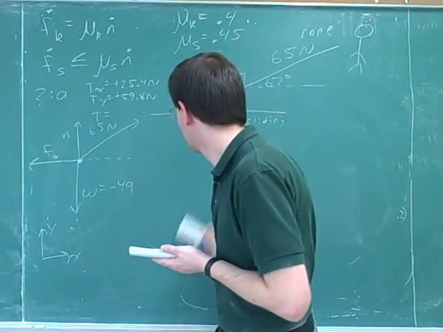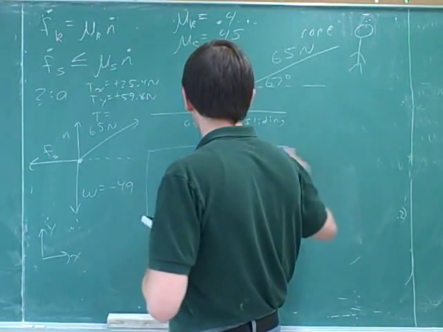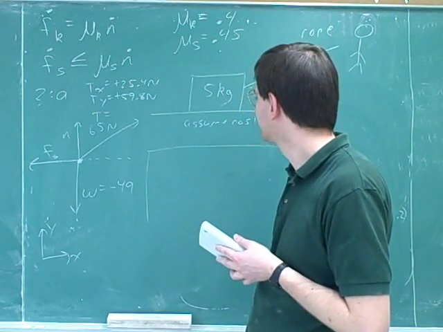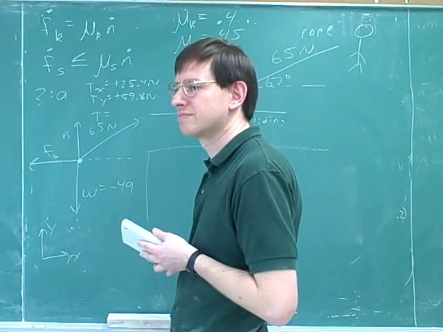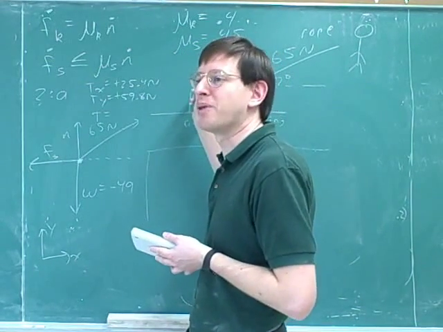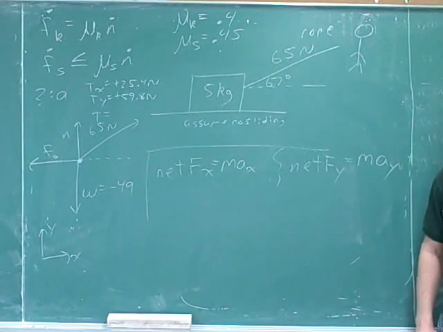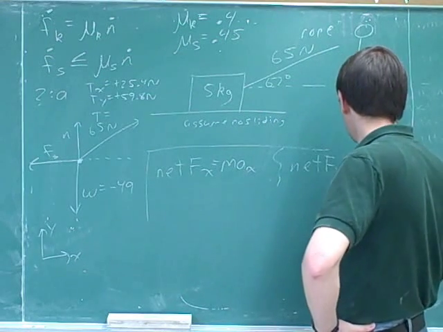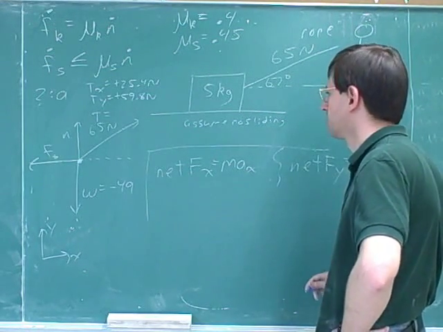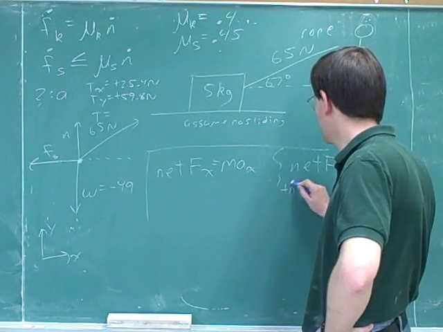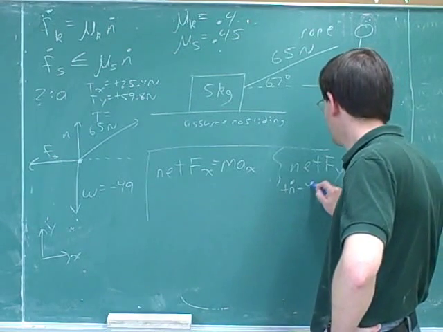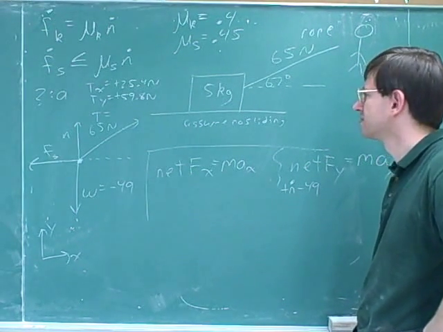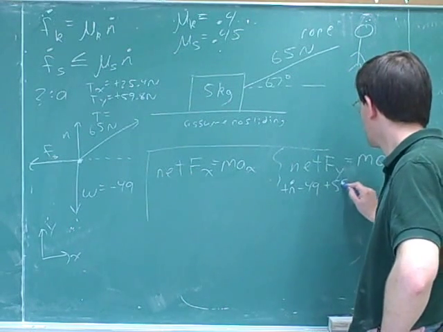So I'll write those over here. We have Tₓ is equal to positive 25.4. We're going to do Newton's second law. Yeah. How many equations would that give us here? There's only one object but it has two components that we need to pay attention to. Which Newton's second law should we work with first here? The x or the y? Probably the y first so we can figure out the normal force because it's not moving in the y direction. So what should I list as the forces here? The y. We should equal normal force plus the normal force. Minus 49.